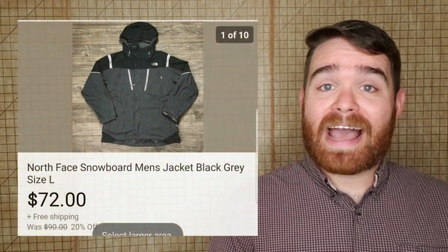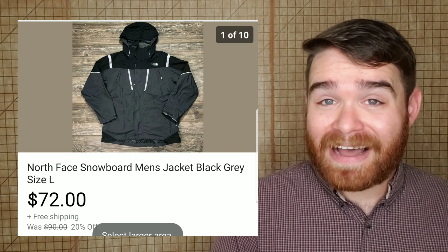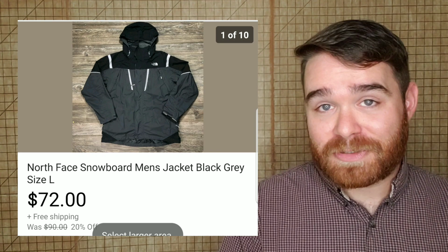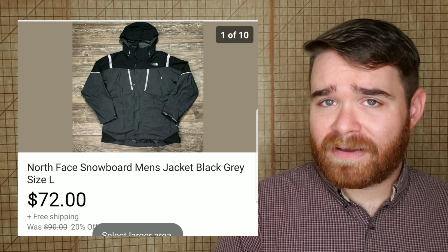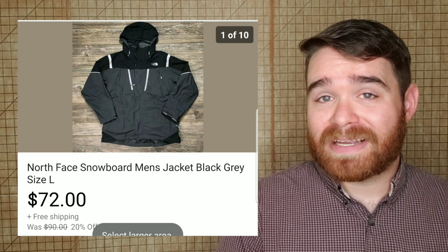This North Face jacket I actually got at the same yard sale where I bought those Spyder snow pants. I paid $5 for this jacket, and I knew it was going to be a good seller whenever it eventually sold. I did have it listed for a while, probably about 30 to 45 days or so, but it eventually sold for $72 with free shipping, and it cost about $9 to ship that out. I feel like I could have probably got more for that if I would have been a little bit more patient, but I'm just trying to move out stuff, and I was still okay with that return on the investment, turning $5 into about $58 or so.